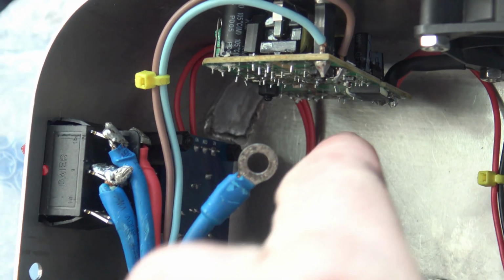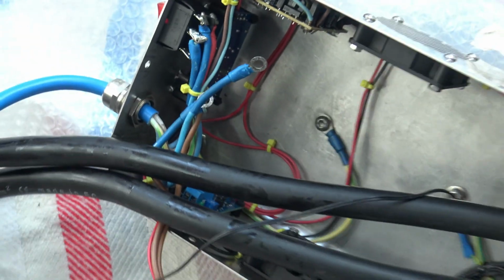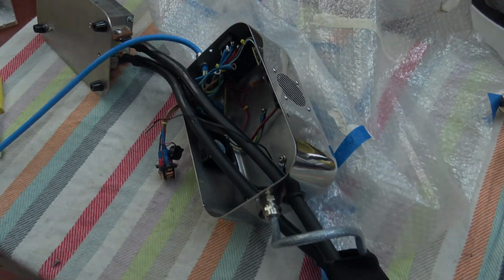In here, let me see if I can point it. Over here, there's that much going on in here now, you can't see it no more, but the box is fully purged. That's really it. So I'm going to put the cover on now and show you the device working in detail. There we go.